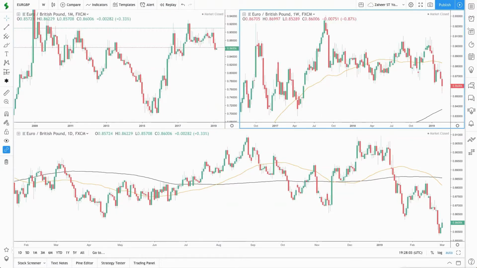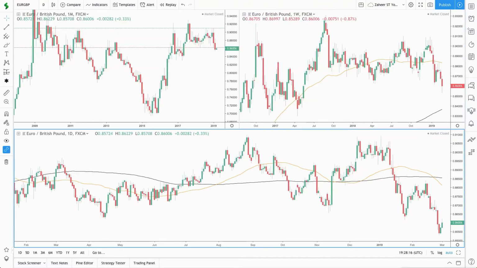If we move across to the weekly time frame, we can see that we do have a bearish trend in progress. Price has broken out of this area of consolidation. However, price is not too far above the 200 moving average, which is acting as an area of support. If we come down to the daily time frame, we can see that we do have this bearish trend, as already mentioned, which has taken price through the 200 moving average as well as the 50 moving average. We can see that price is trading below both moving averages. The 50 moving average is angling down. We've had a death cross, so a strong sign of a continuation to the downside on the daily.